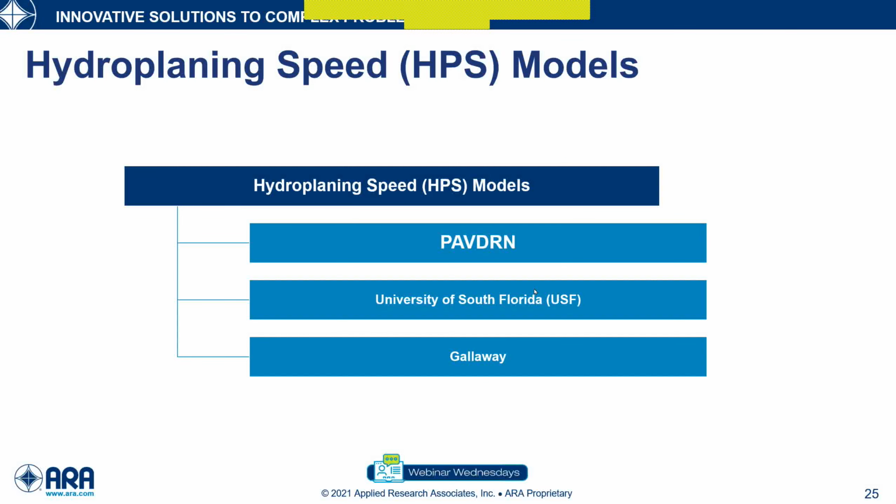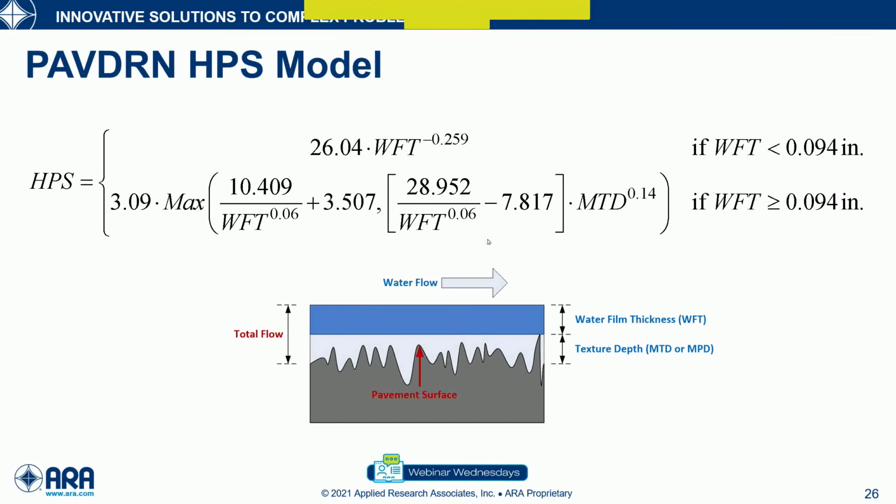And similar to the water film thickness model, where the hydroplaning prediction tool offers several options, we have 3 different models. And we're going to be looking at the one recommended by the department, which is the first one, the paved drainage. And again, here is another complicated nonlinear equation, and my intention is not for you to memorize this equation, but to see that once you have the water film thickness and the texture, you can just plug in these variables here and calculate the hydroplaning speed, which again is how fast can we go before we start experiencing hydroplaning.